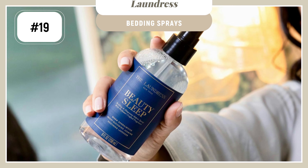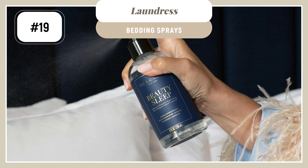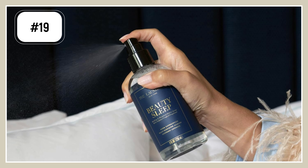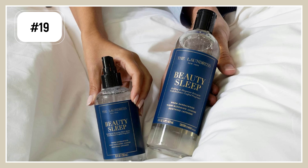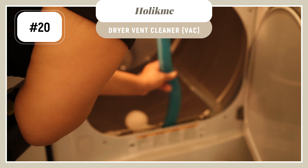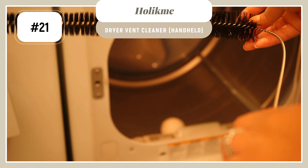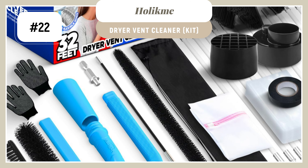We can't talk about prime deals without talking about The Laundress. The Laundress often goes on deal for these big prime events. They have this new bed spray that smells so sexy — it's your bed and you have all this really nice bedding on it. The Laundress products do go on deal. Also, the dryer vent cleaner is on deal. If you want to clean your dryer, you can attach it to your vacuum and suck out all the debris, or use the handheld one. This Prime Day they also have a 25-piece full dryer vent cleaning system on deal — I believe the entire deal is under $30. I live in a condo so I can't use it, but I wanted to highlight it for those of you in a house because you need to clean your dryer vents. It can be a fire hazard and it really can impact your air quality. I had my ductwork cleaned recently and it cost me like $500 or $600, but you can do it yourself with a kit like this for around $30.